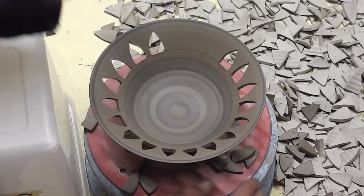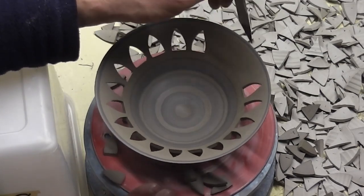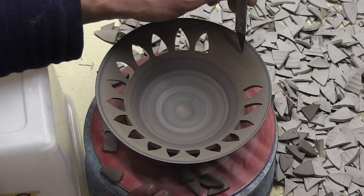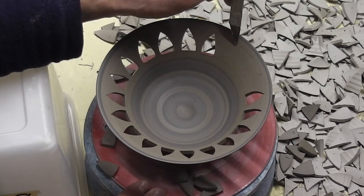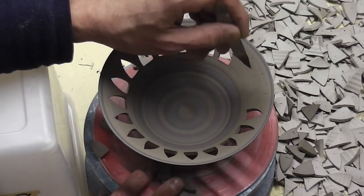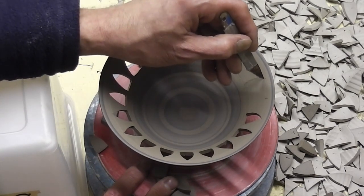So we're coming round to the end of the first row now, so I reckon I can probably get about three more in there. I'll just put a little mark where I'm going to start them off from. So I'll do one in the middle, and then one there, and then one there, and hopefully they should match. I'll do the one in the middle first, then I can split the difference with the other two.